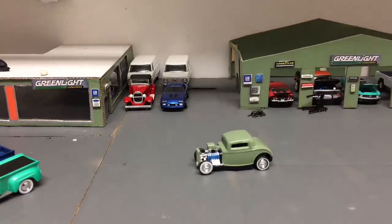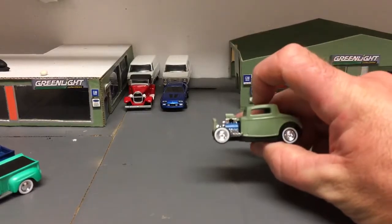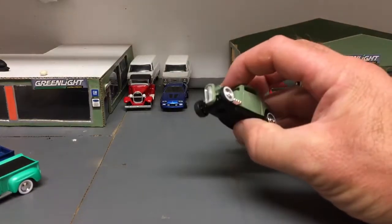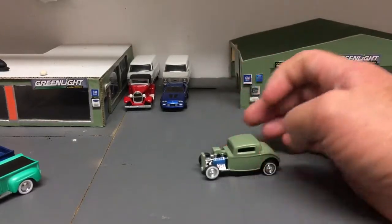And this is a really easy car to customize. They're cheap, they're $1 each, and you can make them, at least in my opinion, look really good. I've done several of these. I want to show them to you guys, but I want to wait and show them all at one time in a video, along with some other early hot rod cars that I've done lately.